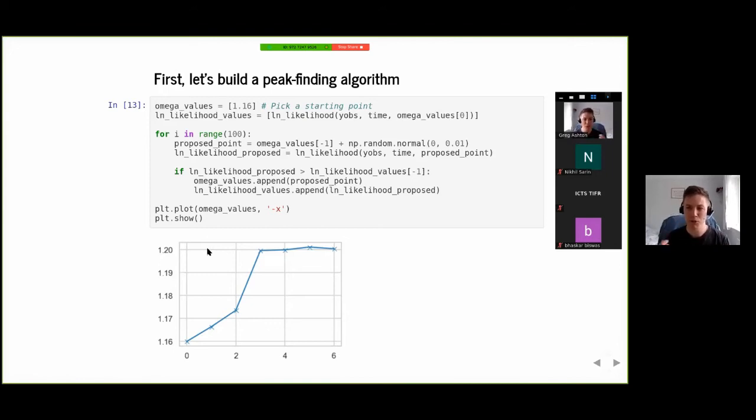So I basically keep drawing points until I draw one which goes uphill in terms of the likelihood surface. If I just continue taking steps along this path, this will lead me to the maximum likelihood to within some precision. You can estimate that, though I'm not doing that here. The point is that if I take random draws and only ever go uphill, I'll get to somewhere close to the peak within some specified amount of time. Now that's useful, but it doesn't tell me about the shape of the distribution.